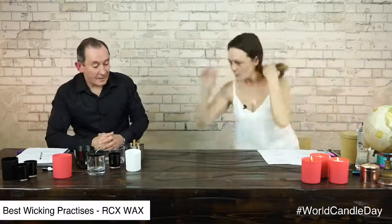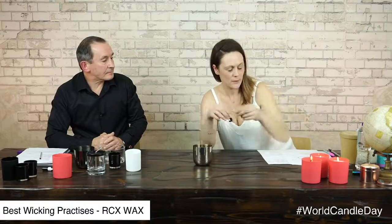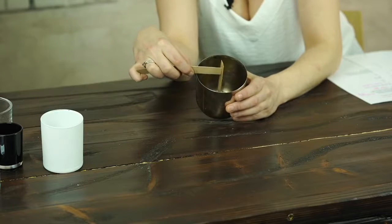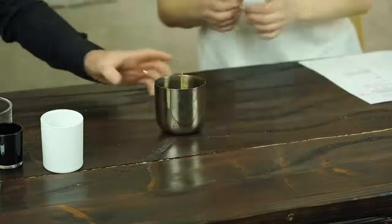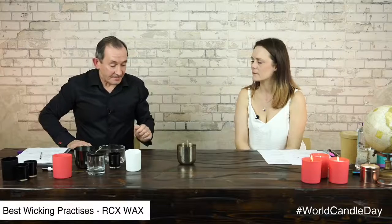And then with your wooden wicks, if you don't put this in the middle straight, there is a little trick: if you get one of your other wooden wicks, you can cut it and prop it into the middle. What we often find is that wood wicks do have a very, very slight bend in them, so even if it's centred perfectly in the bottom, it might still bend to one side. So as Zoe said, you can put in a little prop, whatever you see fit, just to keep that in place, and you can hold it there until the wax has set.